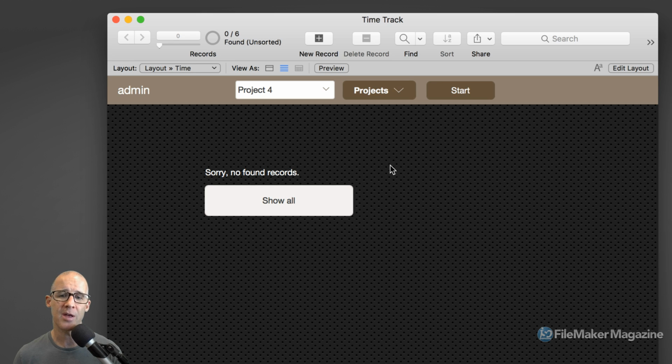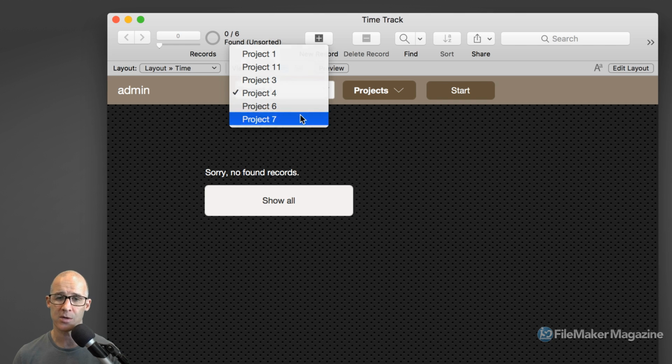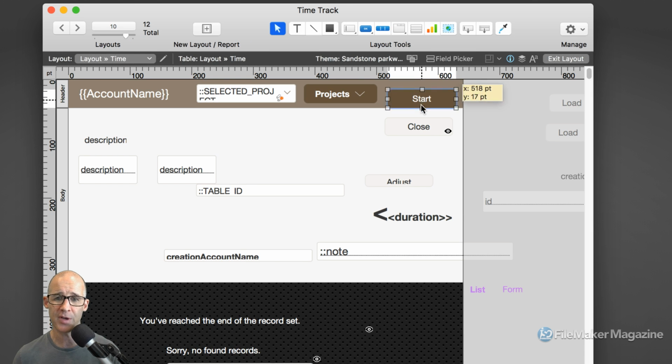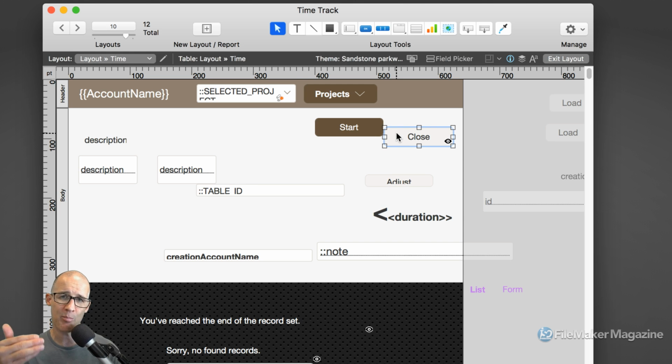So it's in this area that I'm going to be able to have a start button where they could click, and that start button can very easily mirror the location that the start and close button is in the form view. Or excuse me, in the record view when I am showing records. So let's see what that might look like. I'm going to move the start button out of the header, and I'm going to move it into this area right within the body, knowing that when a body record is showing, I can either click on the start or I can click on the close.